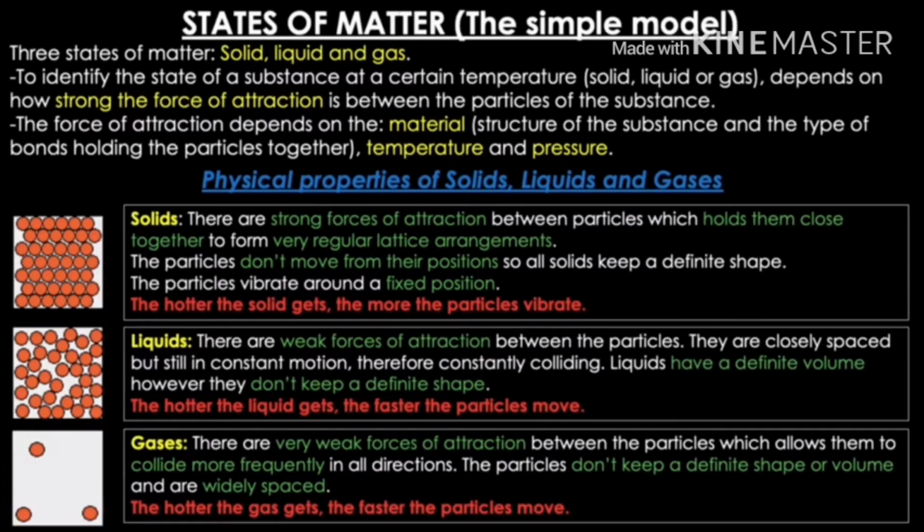There are some limitations of the simple model. This includes the first one. In the model, there are no forces shown, so there is no way of knowing how strong the forces are. And number 2, all the particles are represented as solid spheres, but in reality, the particles aren't solid nor spherical. They are atoms, ions, or molecules.